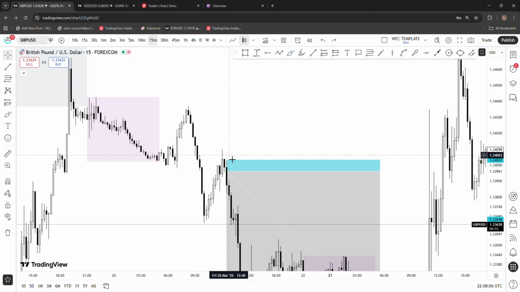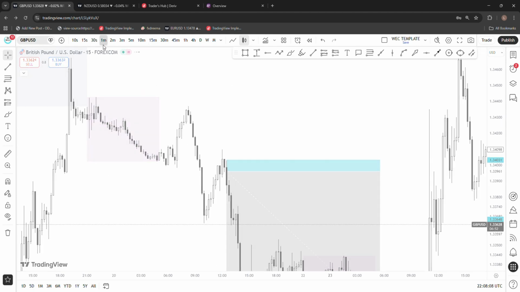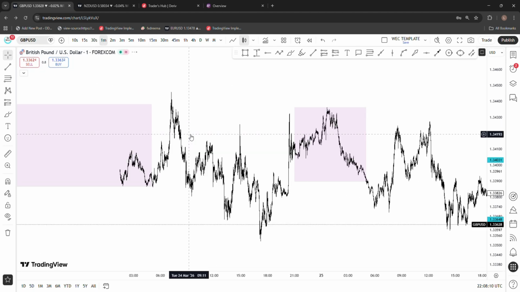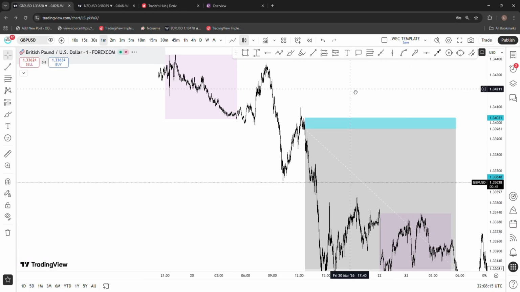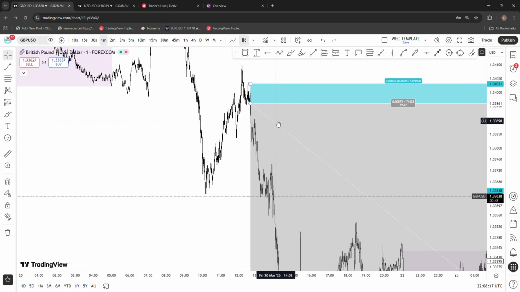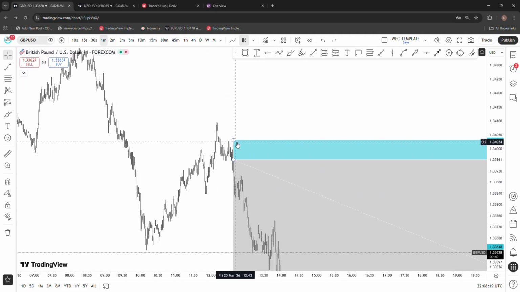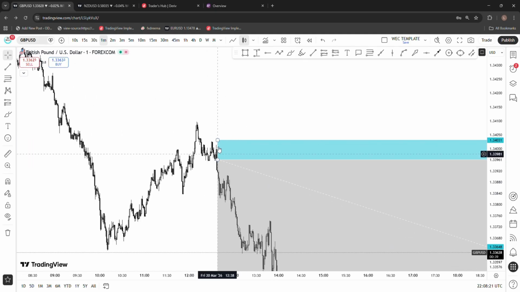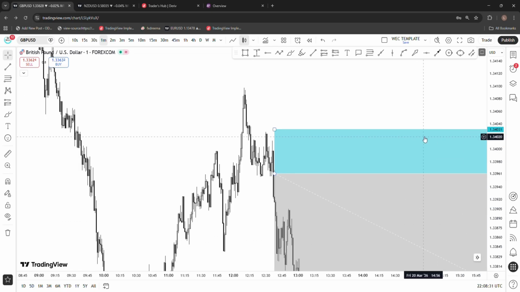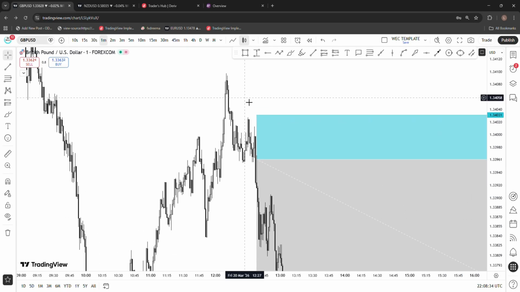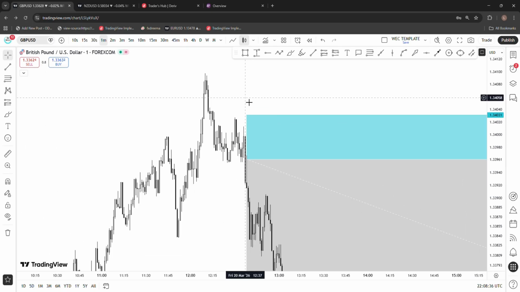That's all. So what do I do? I'm going to step onto M1 and look for my entry. Very, very simple. You don't need to stress yourself. You see? So stepping onto M1, first things first, you have to know that this particular time over here is New York. New York session, right? New York open around 12. And as at this time, yes, it was still moving within the New York Open, the first 1 hour of the New York session. So why not? We can look for trades. Very, very simple.